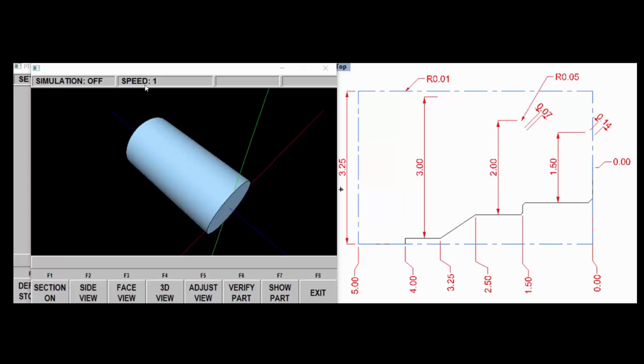We're at speed 1, which is the highest speed, so you can use your feed rate override if you'd like to take you down as low as single blocking if you wanted to do that. I'll just go at the lowest speed and tell it to verify. This solid model verification is part of our advanced features option, which I highly recommend.